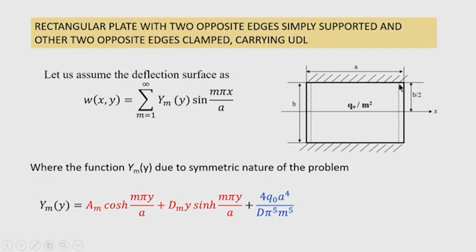So, the plate is symmetrical about the x axis, as you can see here, and these two opposite edges, x is equal to 0 and x is equal to a, are simply supported, and the other two opposite edges, y is equal to 0 and y is equal to b, have the same condition, and that condition is clamped. Clamped conditions are very common in the case of plates, because in a steel plate we weld the plate to the component, maybe the flange of a column or the web of a girder.